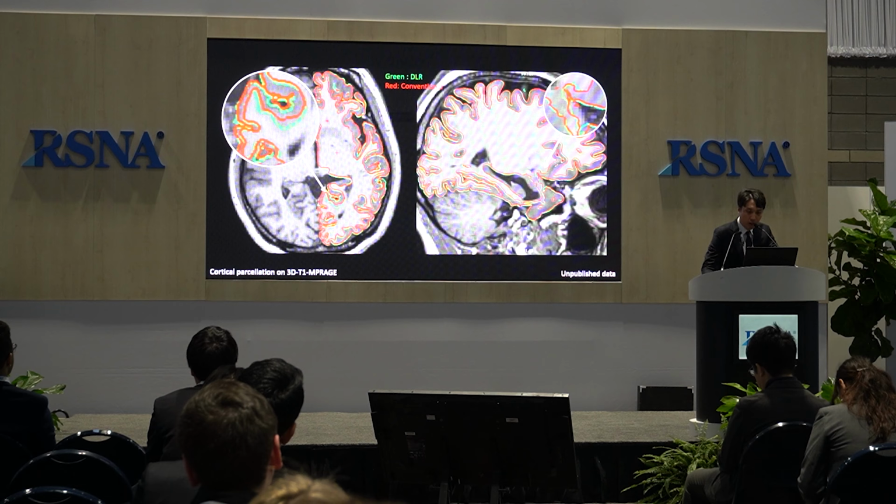These are images of T1 MP-RAGE after FreeSurfer-generated cortical parcellation. The green line is the line parcellated after deep learning reconstruction. When zoomed in, the cortical parcellation is more accurate after reconstruction. As you can see, the green lines are well in line with the cortex, while the red lines are kind of cut, and there are some islands here. So it's not as accurate as after reconstruction.